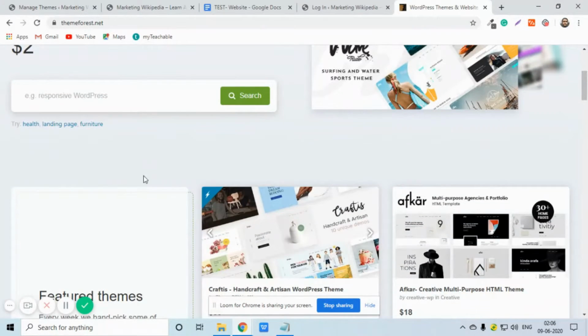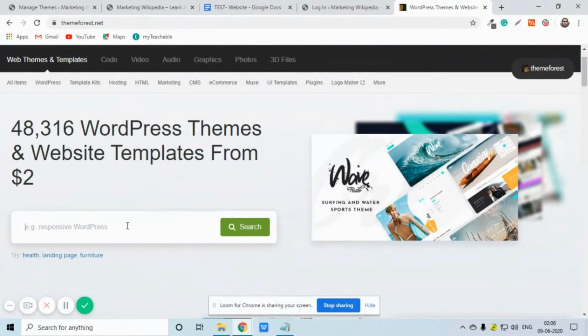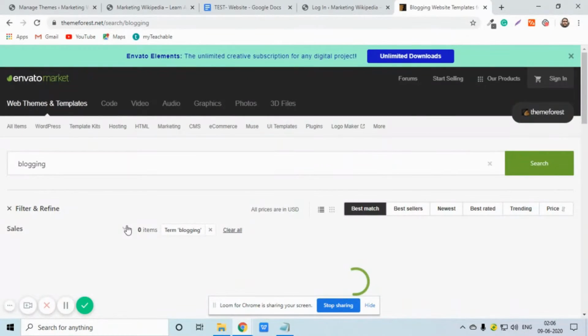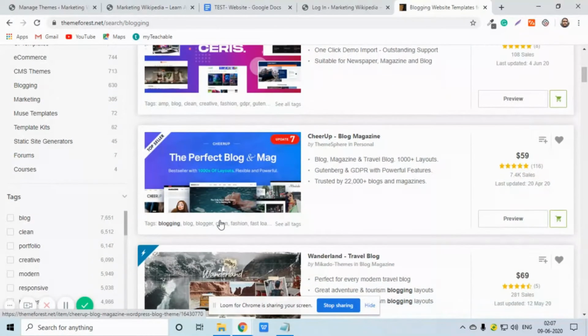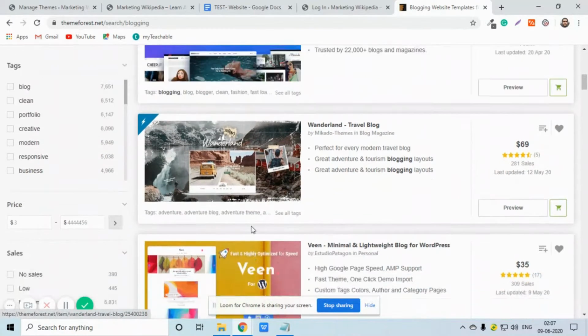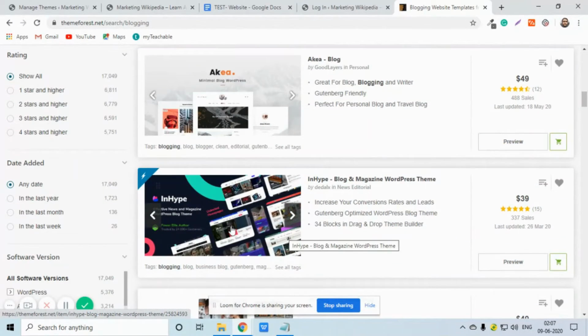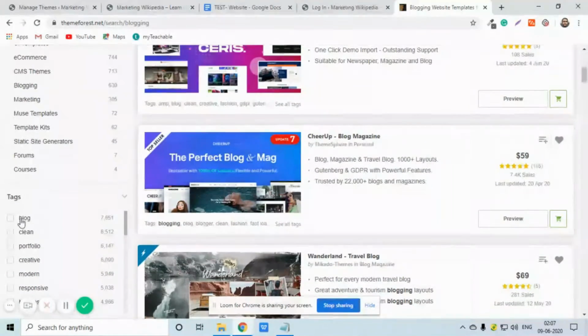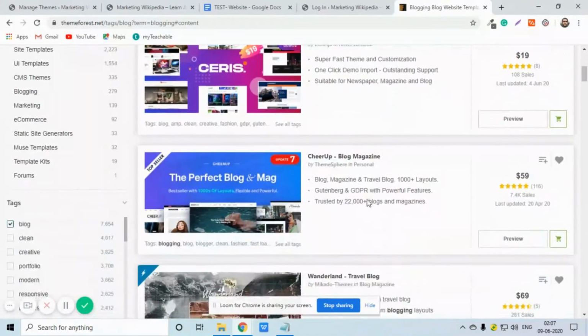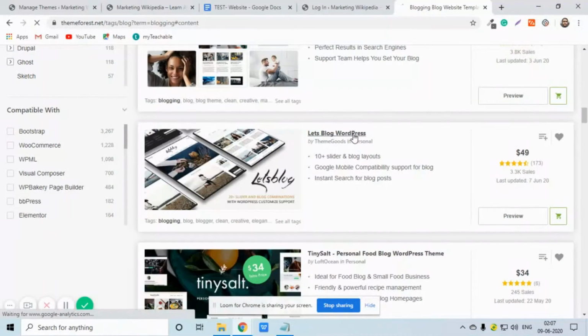Okay, now add some blogging theme. So you can see from here and get an overview of how the website looks like. Let's choose a blogging theme from here. Okay, let's choose this one.